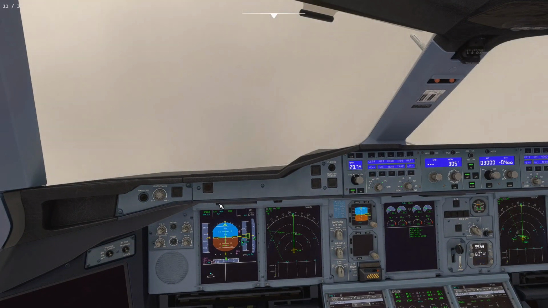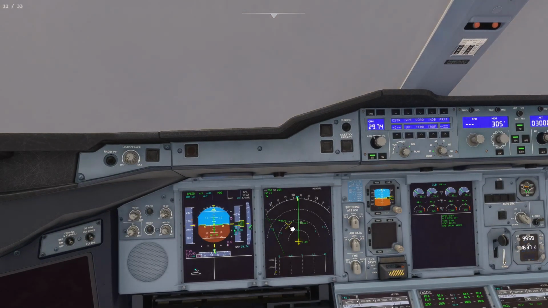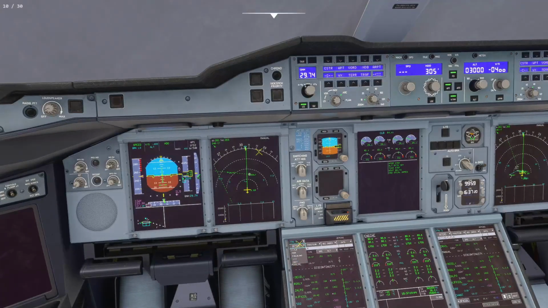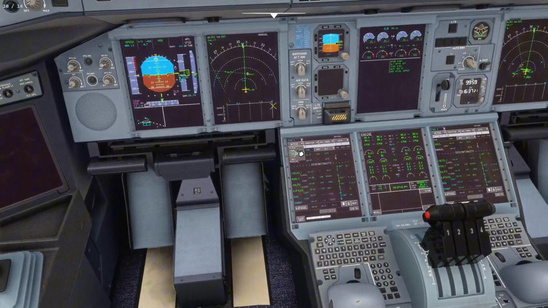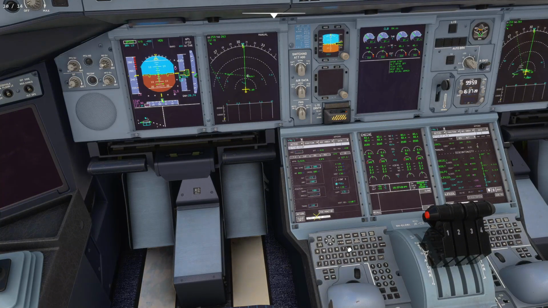And we should engage flaps 1 in a couple seconds, yeah. So engage flaps 1. Make sure approach mode's been activated, because it looks like it hasn't. So activate approach, confirm. That's done.